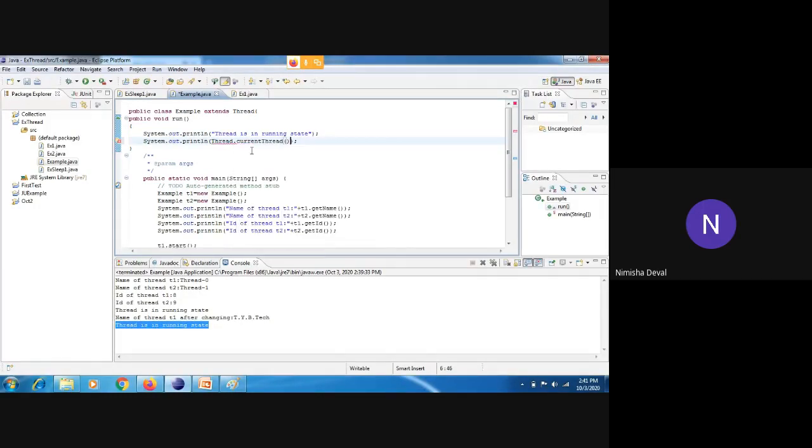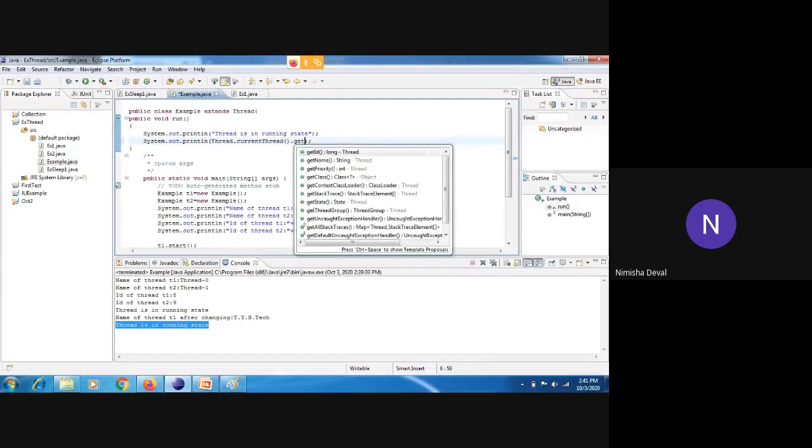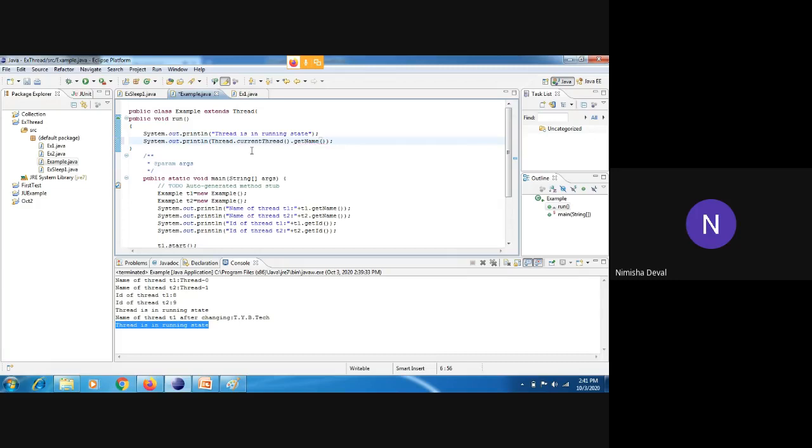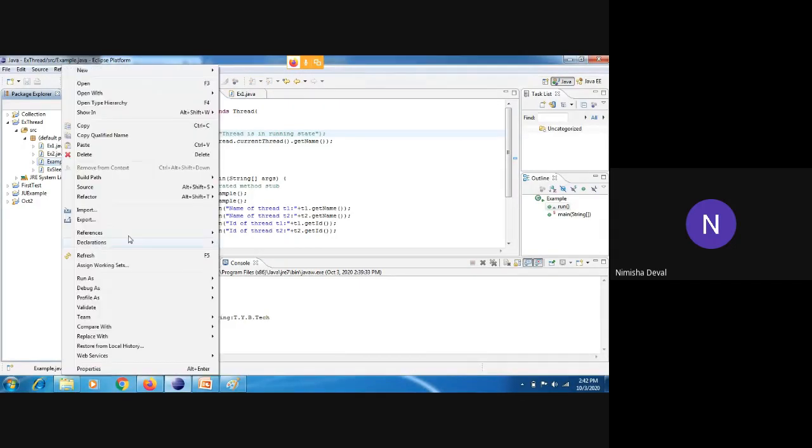See here, that name is automatically generated for the current thread, and whatever the name of that thread is, you can find out, or you can find out the ID also. Whatever the current thread is, it will display while executing. I will comment this line. Now I will again execute it.